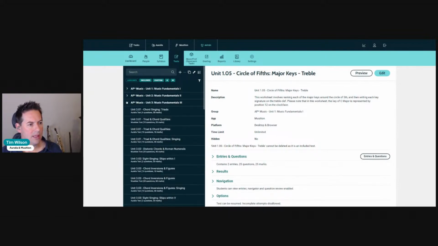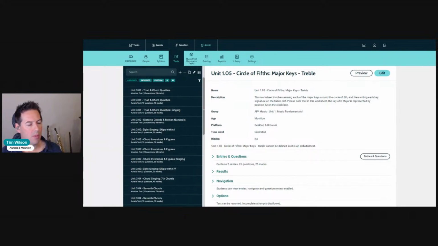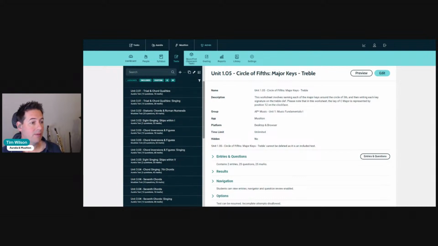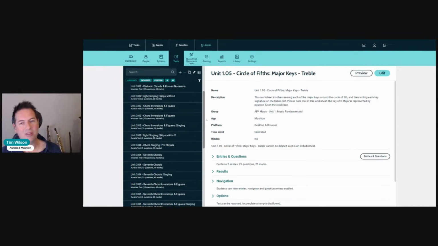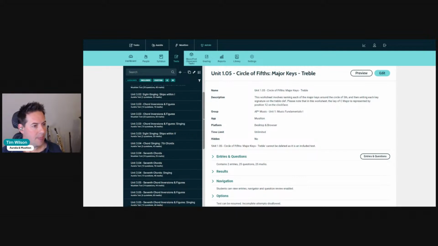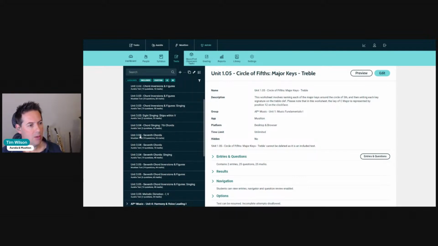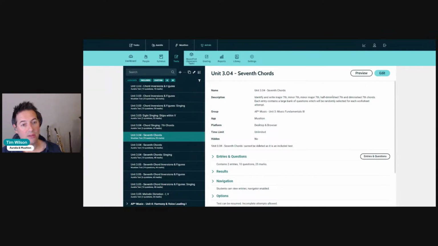Moving into one of the other areas, I would like to show you also just how the programs can cater to students coming from different levels or different backgrounds, whether it's a heavily notation-based background, or perhaps they're used to using DAWs like Ableton or Logic or tools like that. So let me have a look. So say we'd like to work on our seventh chords, reading and writing of seventh chords.